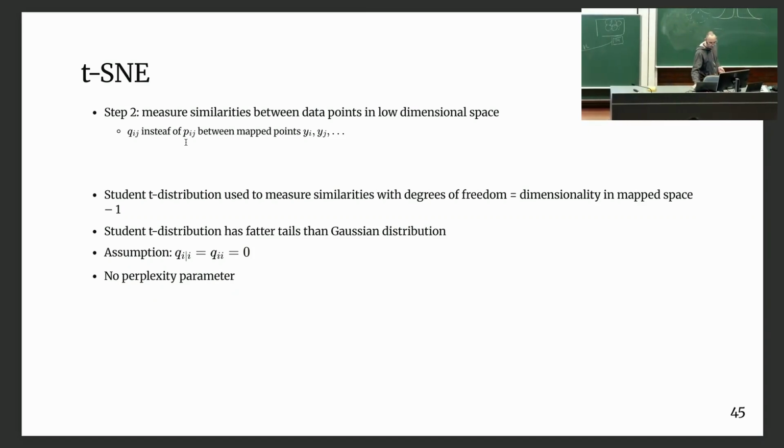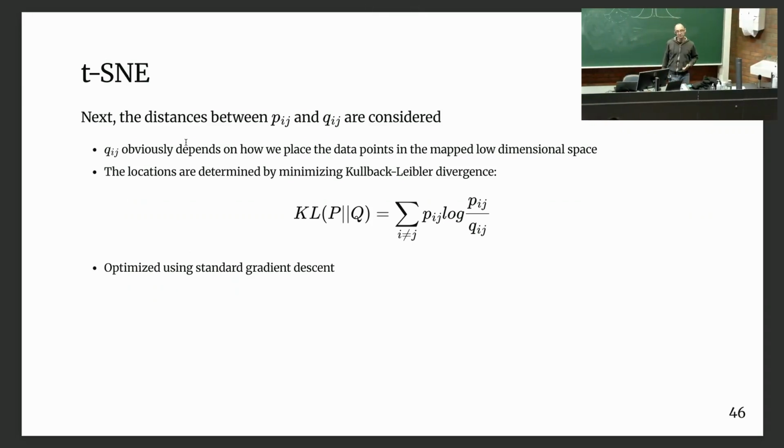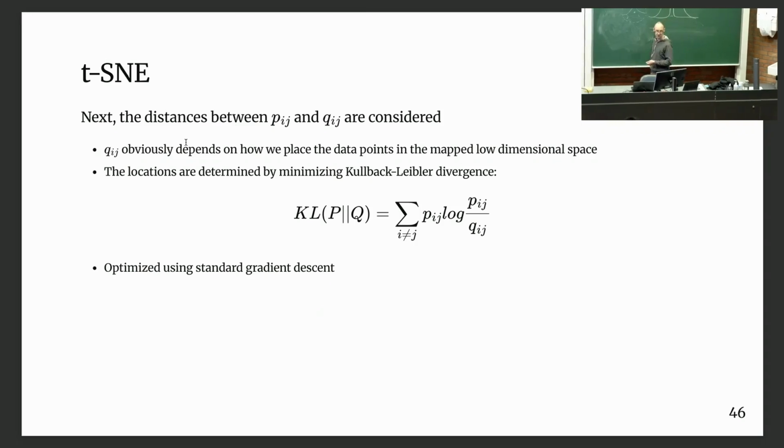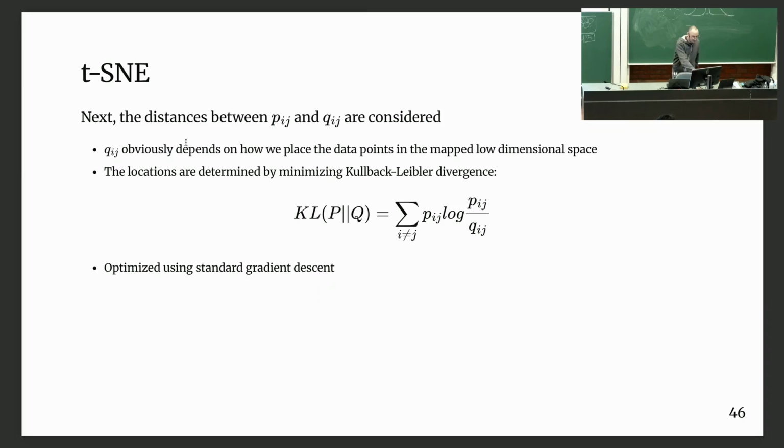So we have these two matrices, one for P, one for Q, one for the higher dimensional space, one for the lower dimensional space, and we calculate the Kullback-Leibler divergence to see how similar these probability distributions are to one another. And that's the one that we want to minimize. That's effectively our loss function. How can we minimize that? Well, use any sort of iterative approach, but we know one that works well, which is standard gradient descent.